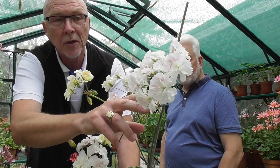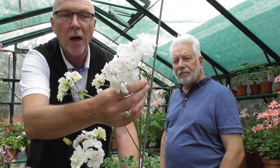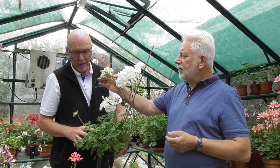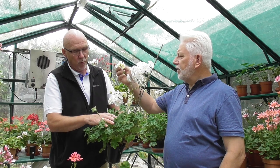This is very double as well, each individual one, very open, and they are really fantastic as individual cut flowers. So they make a brilliant cut flower stem, and are ideal for growing on and using in any sort of situation. They can grow very bushy, growing up fairly low. I find they make very good basket type plants as well, with very long flowing stems, but the colour is very unique to the Zonartic type plants.